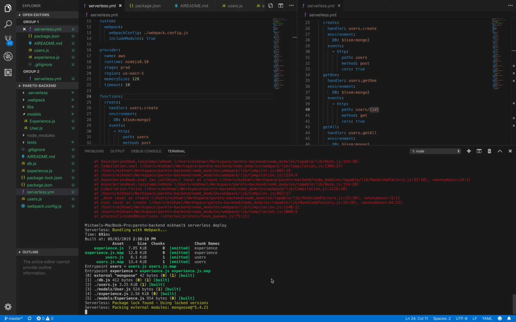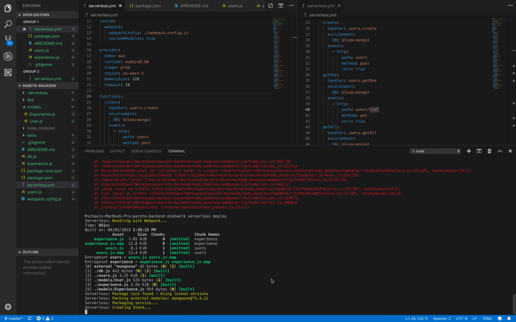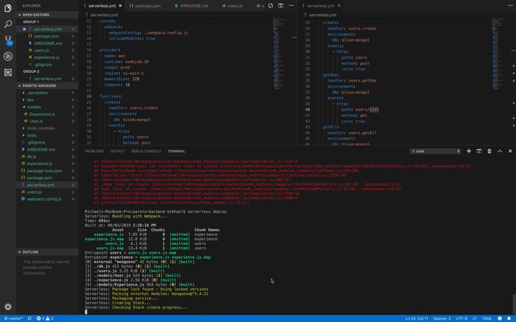So when this is deployed, this is going to basically be created as some zipped up JavaScript files, and it's going to be deployed to an S3 bucket.